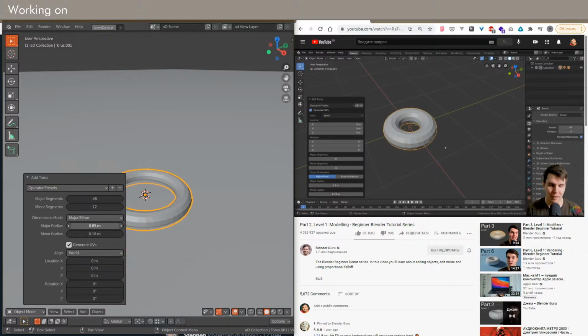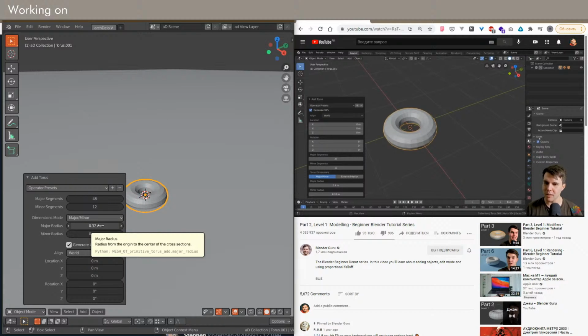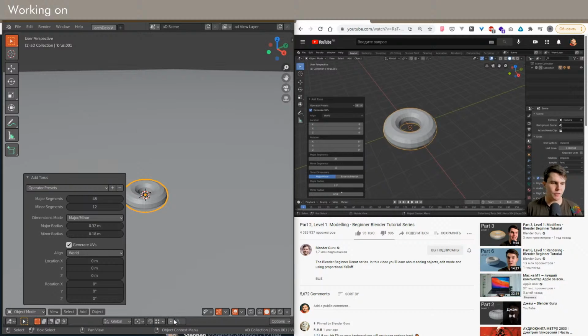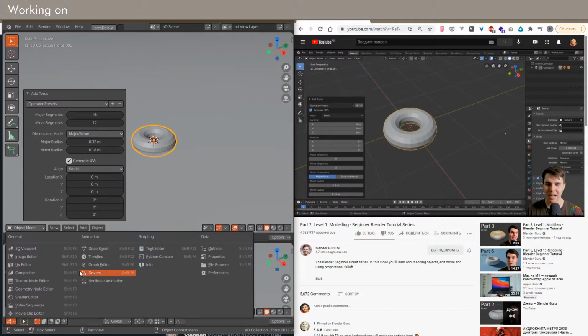By the way, if you are American and you would like to use a different unit system, you can do it over here in the properties. Underneath units, you can change your unit system to imperial, and then it will use feet and inches and penny farthings or what other crazy units you guys have come up with. You can use that if you want, but for the tutorial, I'm going to stick to metric.